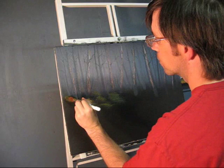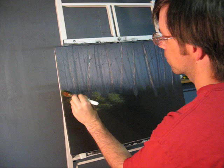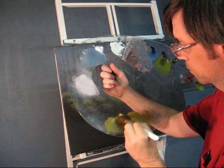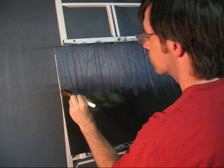You just put it in as bushes. It's okay if you want to leave some of the black in the background where the trees are showing. There's a little bit of black in there. Those will look just like background bushes that are silhouetted because they're far away, just lost in the shadows way deep back in there. So don't worry about any of it. A little bit of that shows up. It'll look nice. Okay, so just working.